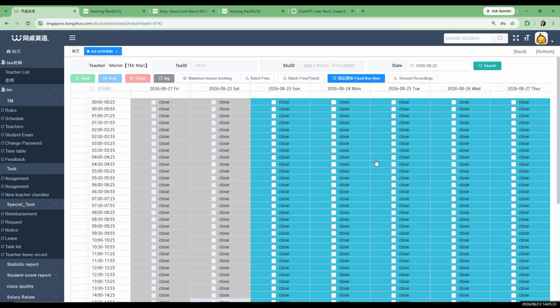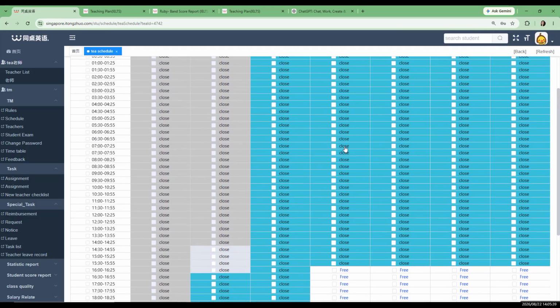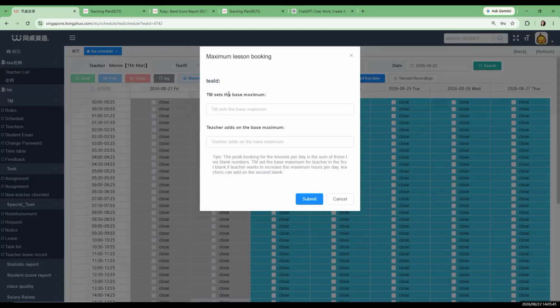And were you able to see your teacher's account already? Yes, Miss. So this is where I'm confused about. Okay, so as you can see here, this is the maximum lesson booking. Here, we have agreed to plot the schedule that you asked me to plot, and that's just 8 hours.